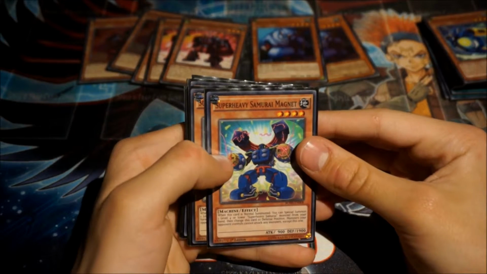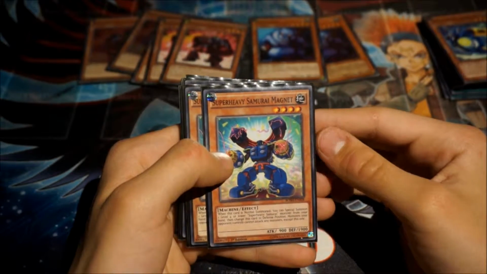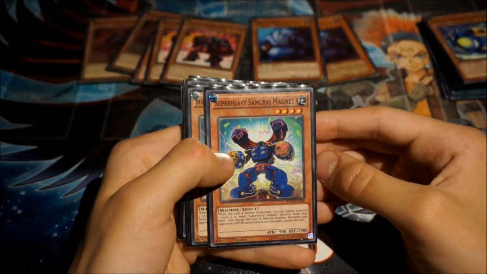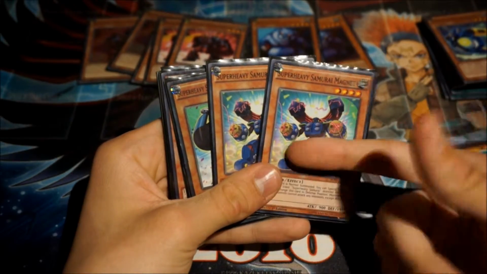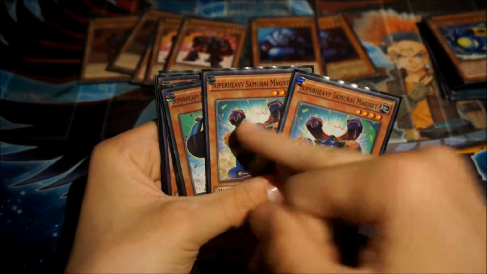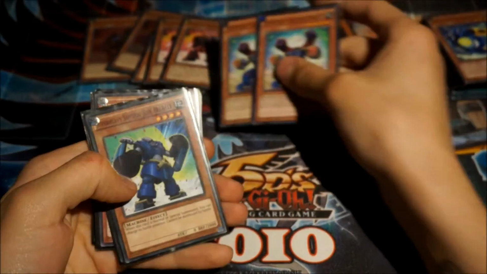Next we have Super Heavy Samurai Magnet. When this card is normal summoned, you can special summon 1 level 4 or lower Super Heavy Samurai monster from your hand. Then change this card to defense position. Monsters your opponent controls cannot attack any monster except for this one. So this card is really good when you have another one of them in your field, because then you lock it, so your opponent cannot attack any monster, because they won't be able to attack anything but him and then anything but him. So they cancel each other's effects out, kind of.